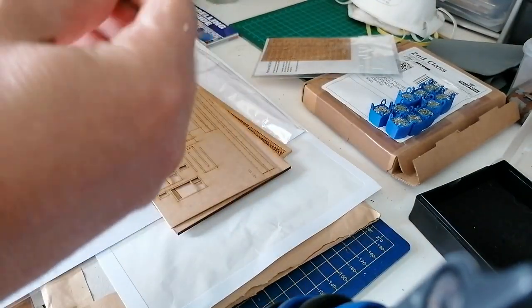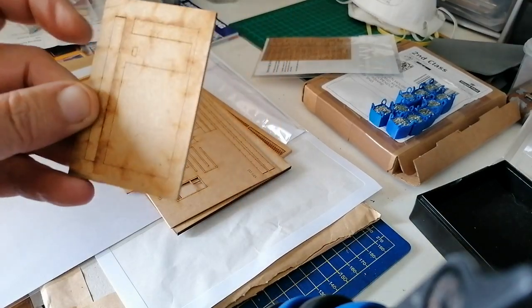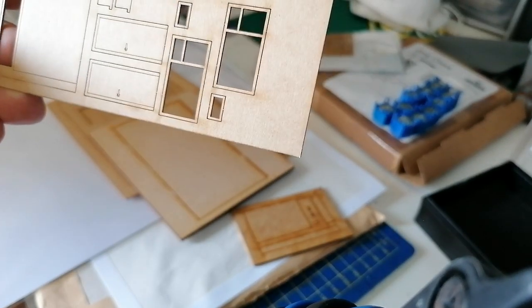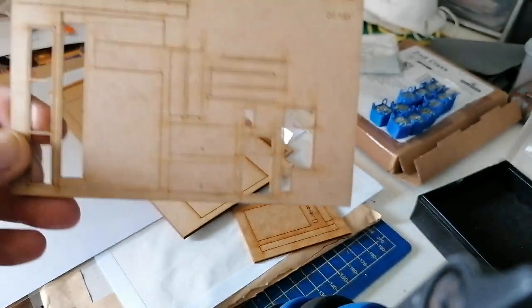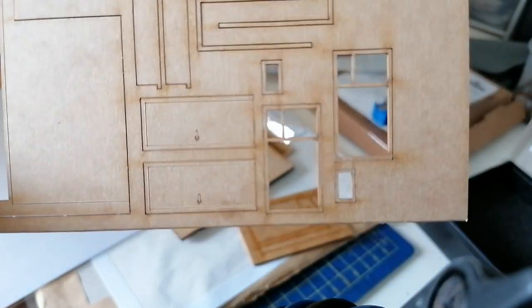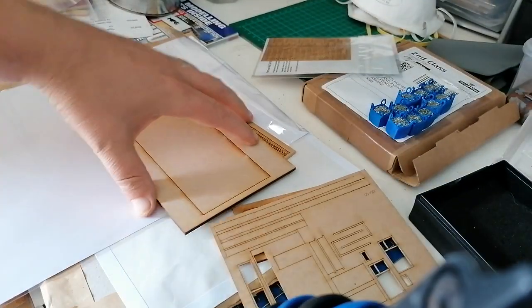Not sure what that is straight off, but we'll have a look in the instructions. Right, that's the laser board here. Obviously lots of windows and doors. They actually look very well detailed, those doors. They've got the handles cut in and everything like that, so that's good. They're all easy enough to free up off the board.